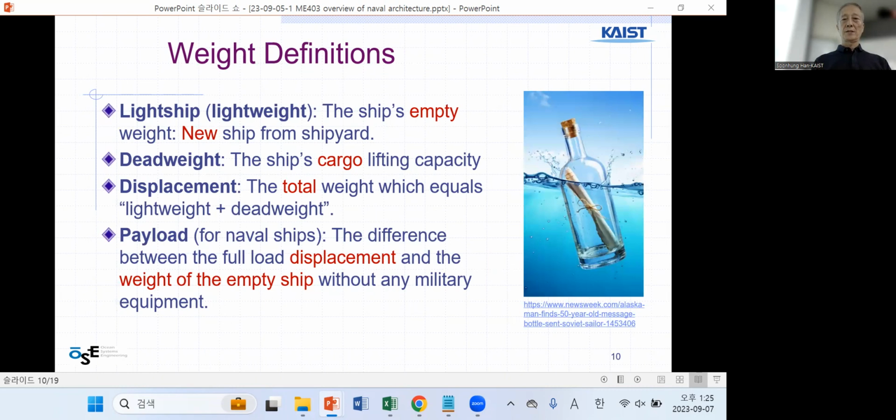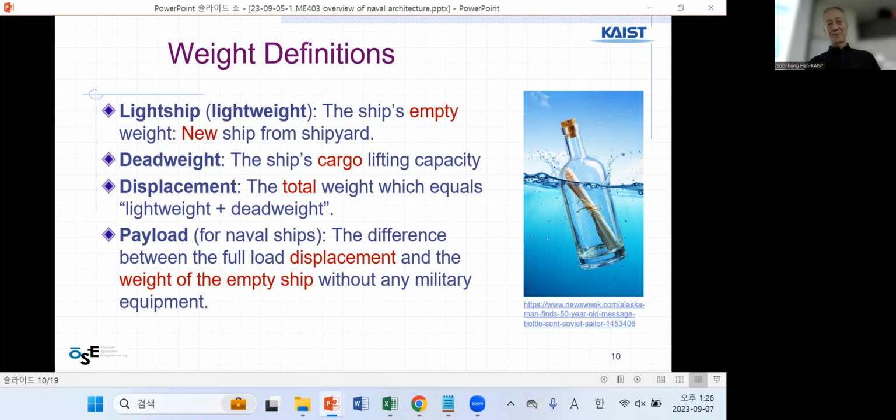Weight definition. So I already told you that your body is very complicated in terms of weight. If you put some stone into your pocket, then you'll be going down faster. So the scuba, because they have an air tank, compressed air tank, you need to balance your body by using weight. So that coming back to the neutral position. Neutral means similar to the water weight volume, right? Your original body is neutral, but with the air tank, that will be lighter, so then you need to have a weight to balance the buoyancy of air.